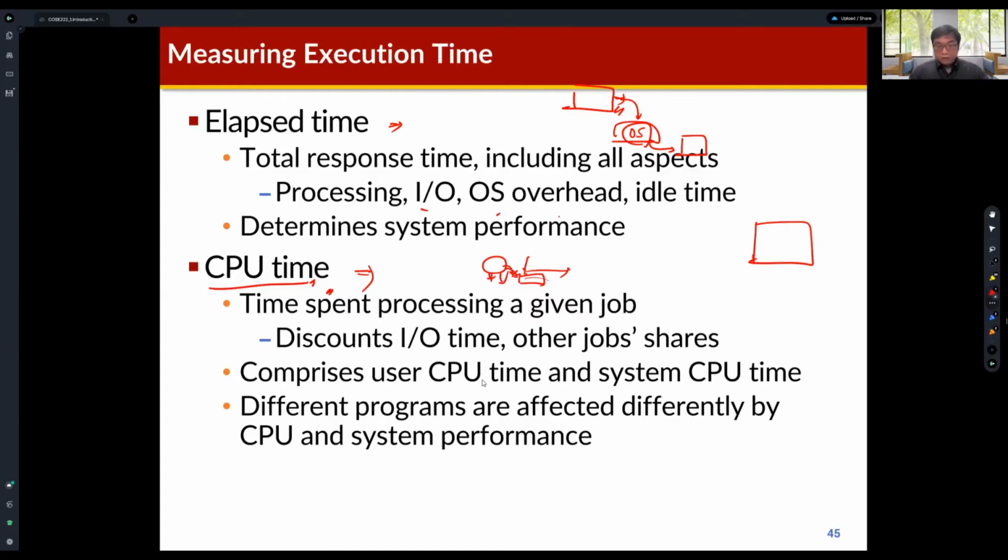So in this course, we just focus on the performance of a processor. What does that mean? Any other parts or peripherals are ignored. We just focus on how applications run on the CPU only. Any other part such as the operating system is excluded, and I/O devices or I/O interrupts are also excluded from this performance.